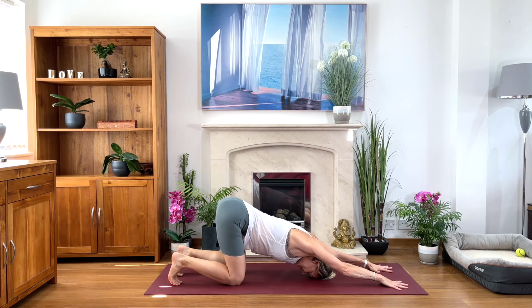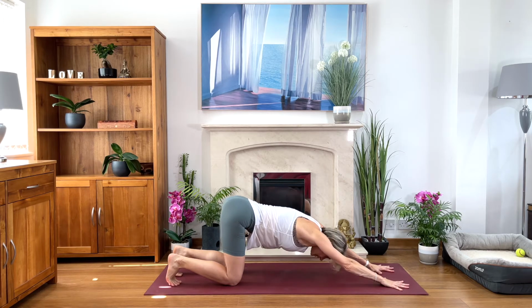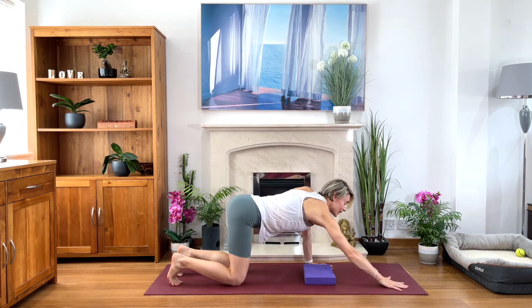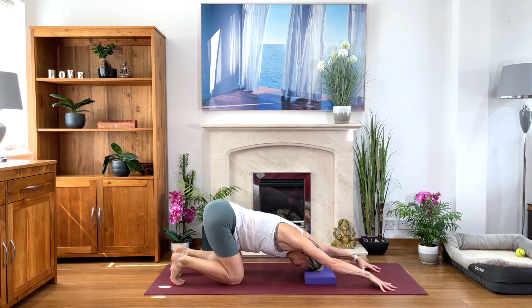Rolling the shoulder blades deeper into the upper back. Armpits lifted. And your tailbone moving back. So this is your puppy stretch. Lovely for the lower back. Bringing more flexibility to your shoulders. And just in case your head can't reach the floor, you can bring the block here. Block under your forehead, and you can do all the same, just your head resting on the block. And have a lovely stretch here.